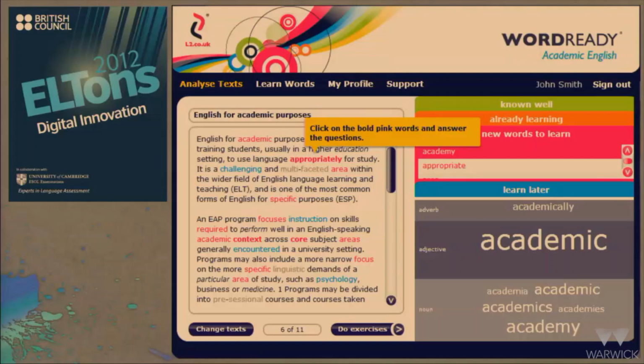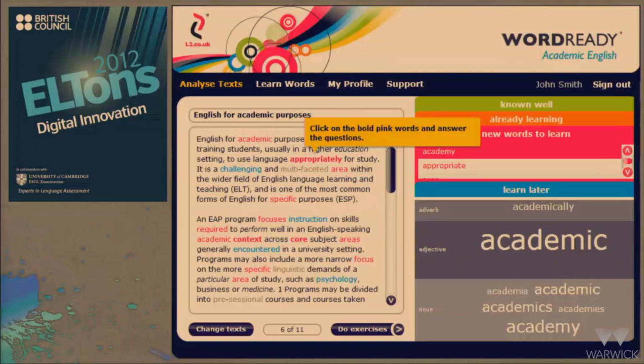But we are teaching specifically the academic word list. So when we start looking at it, for example, I just chose a text here because I thought, we're here for EAP, so why not choose a text on EAP? The word academic appears at the top. Students can see that word family, and the bigger the words, the more frequently it occurs in the British National Corpus. So they can see which words are important to learn first.